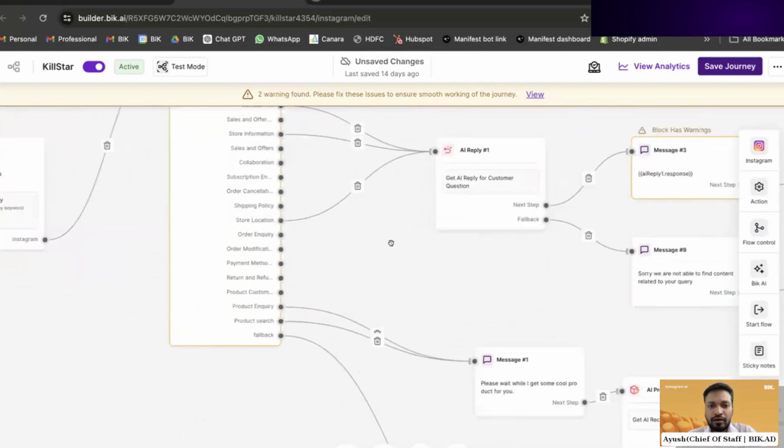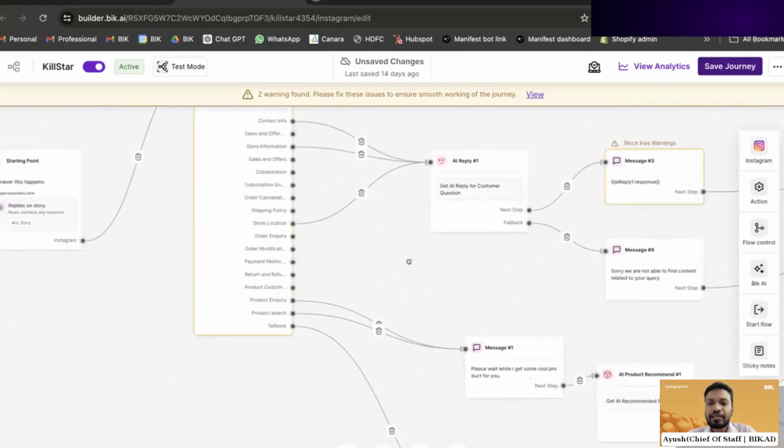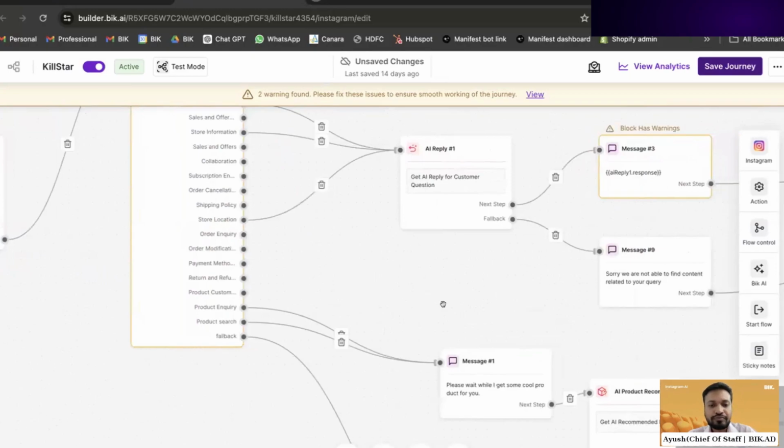This looks a little maybe complex at the moment, but definitely we assist brands, and this can be very easily built with drag and drops. So now I'm sure you would be pretty excited to see how things work live in action. So for that, I'll be joining in from my phone. I'll be sharing my phone screen to show live demonstration on how things work on Instagram.